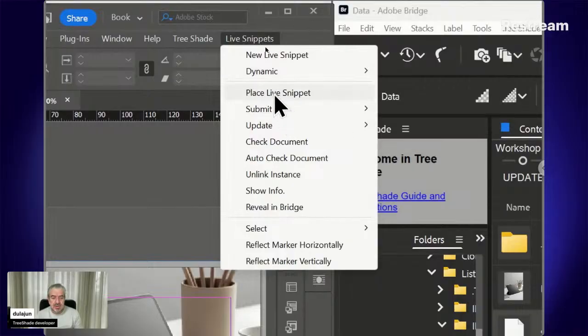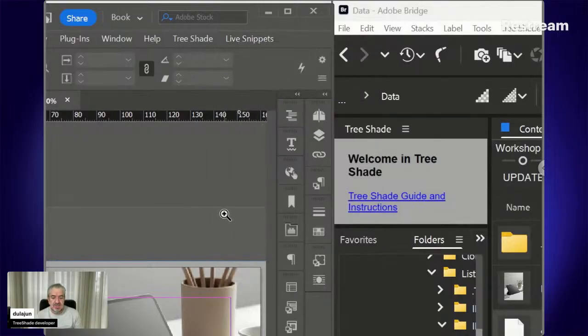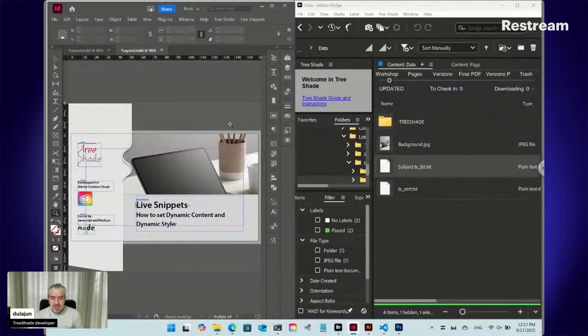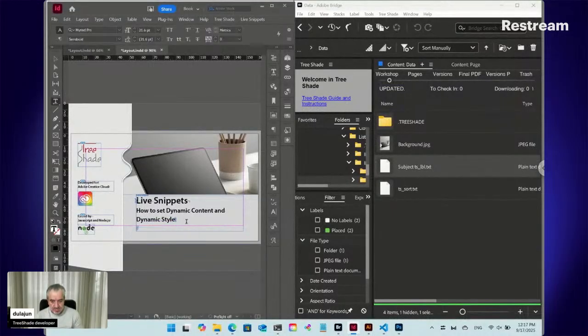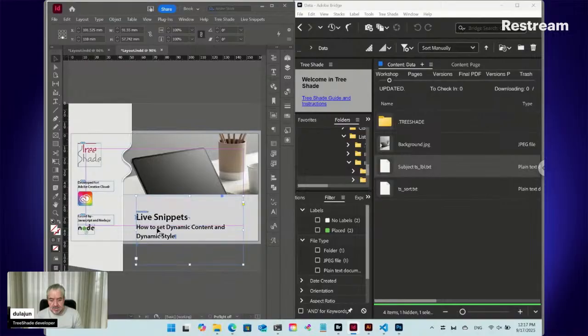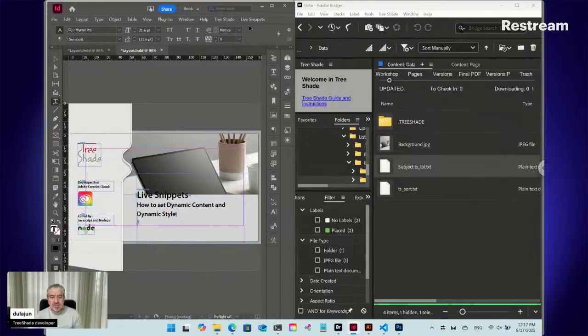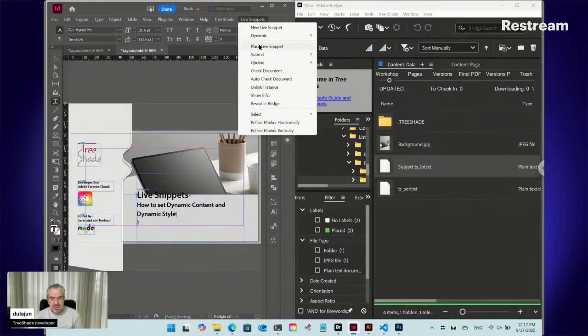Here, to place the live snippet, instead of right-clicking on the text file and selecting place in InDesign, you can select place live snippet. But before that you need to insert the text cursor inside the text frame, and while the text cursor is inside, select place live snippet.